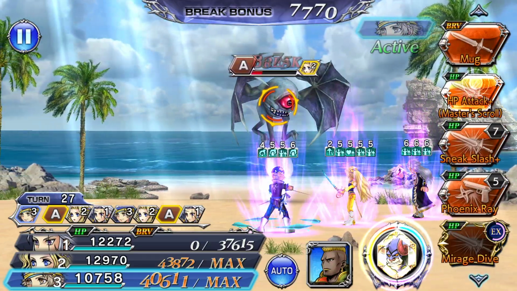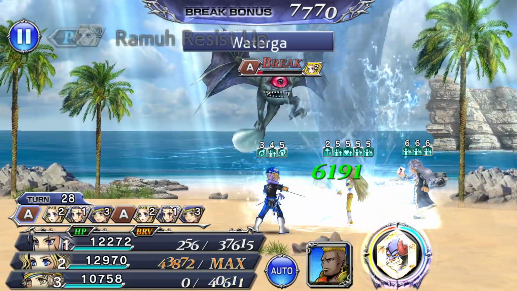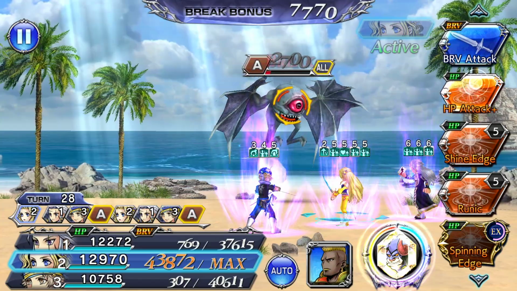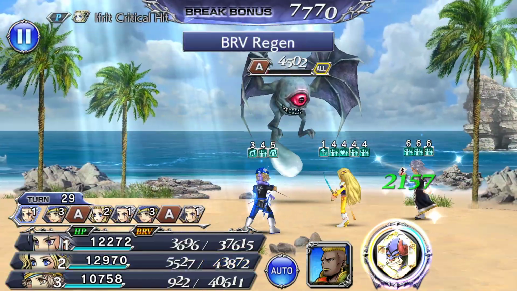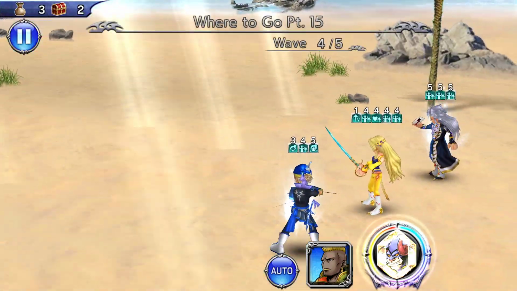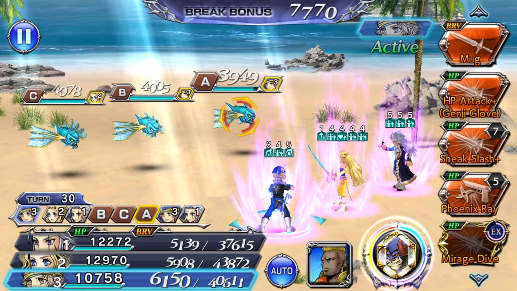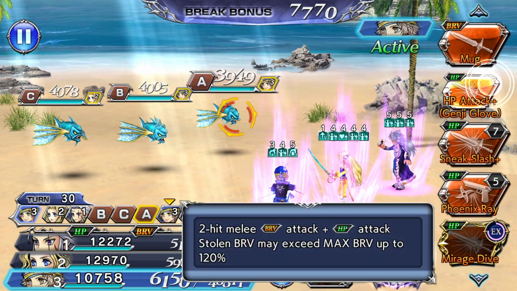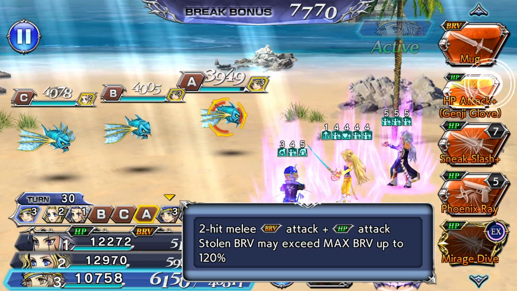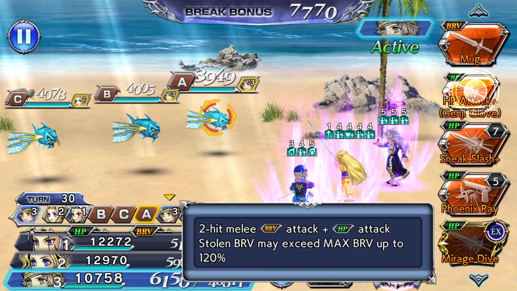Okay. Do we want to use Master Scroll? Yes. We only have one turn left of Runic, so we need to be careful of that too. Okay. And we move on. Okay, the HP plus Genji Glove, it's very straightforward. Just 2-hit melee bravery attack plus HP attack and a little bit of overflow. So it's a more normal HP plus, but of course, if you use it, you lose your Genji Gloves.